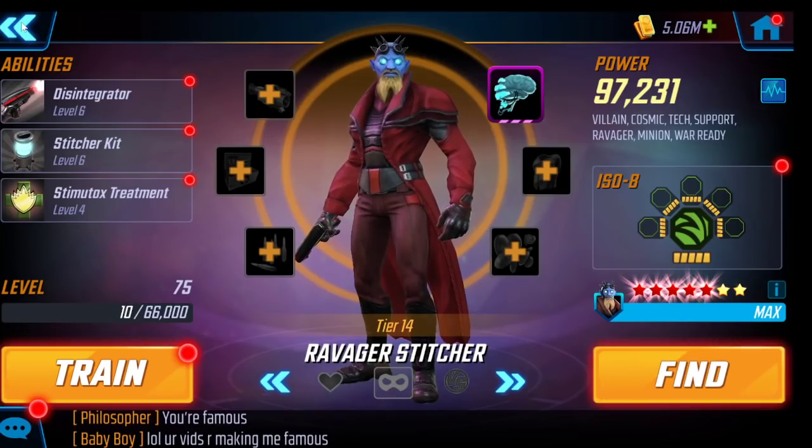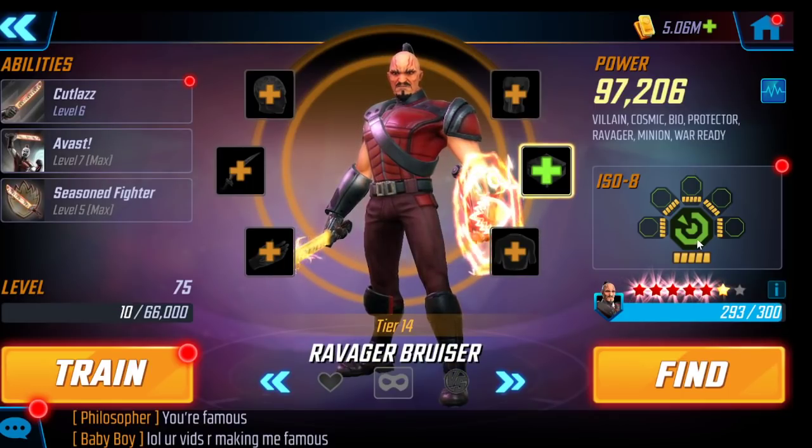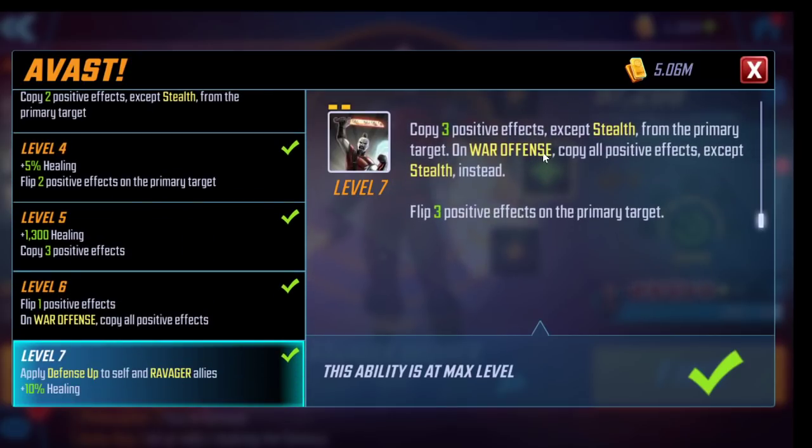So probably it's going to be fine to just get more ISO attacks, more additional attacks out of this team. And then Ravager Bruiser, I think you could certainly have him as a fortifier if you just want to make sure he holds up well, although fortifier really isn't good until you get blue ISO on him, and I imagine most of you aren't going to have blue ISO on him right away. You could have him as a healer, but as skirmisher, it does give him some additional focus to make sure he steals buffs. So now let's copy positive effects.